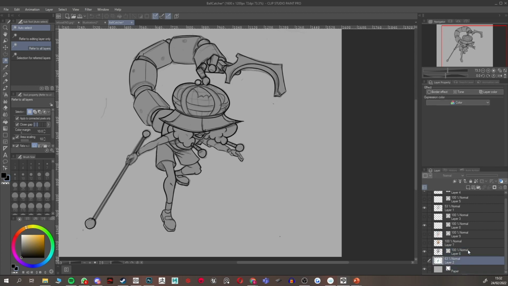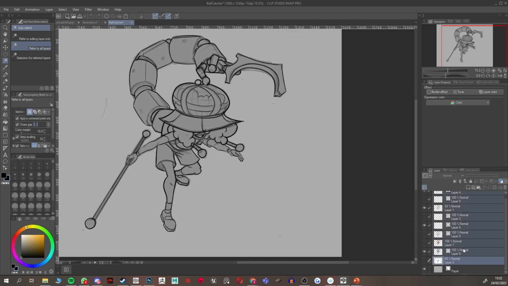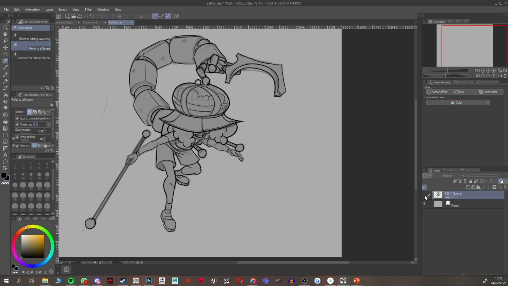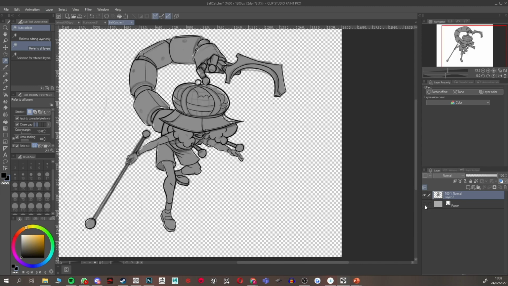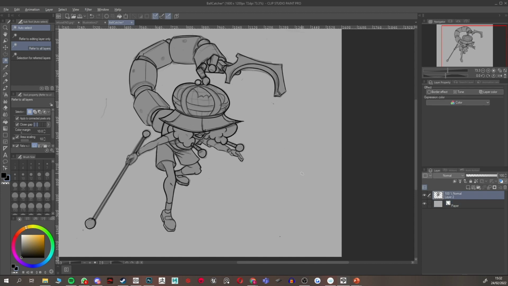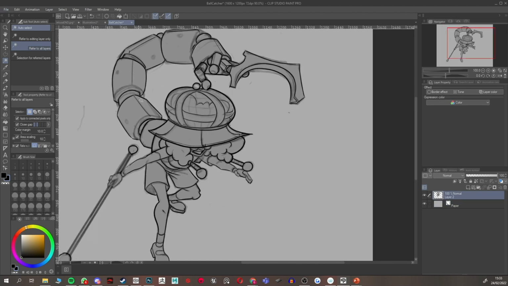Remember, Shift. And now I'm selecting all these layers. And then merge selected layers. Right? Now it's one layer other than the background layer. So now I can start going into here, right?